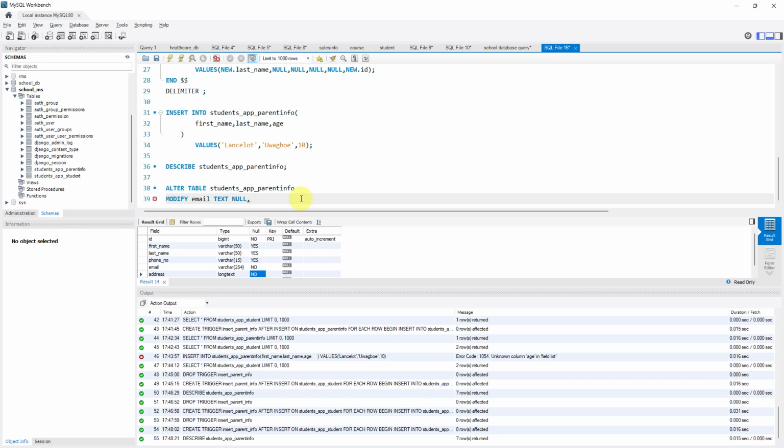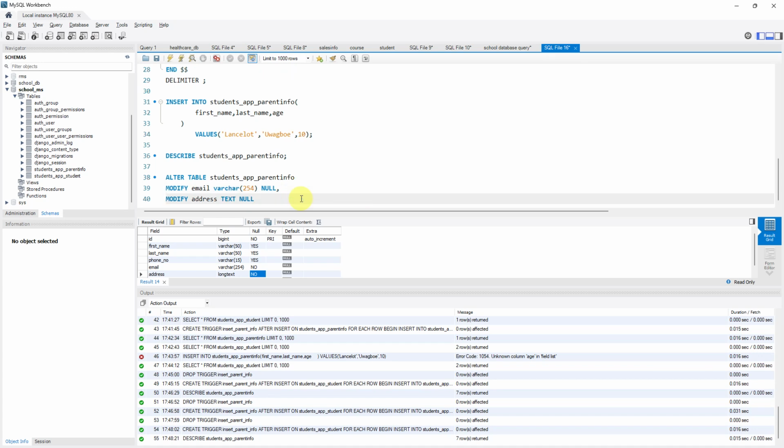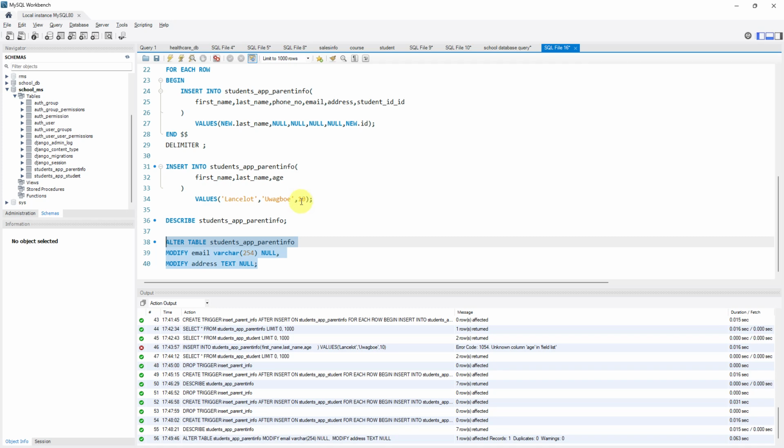I'll also say address. Address would be text. I would say null. This will just be varchar. It will be 254. This will be modify. Yep. So I want them to take null values. I'll run it. It worked fine.